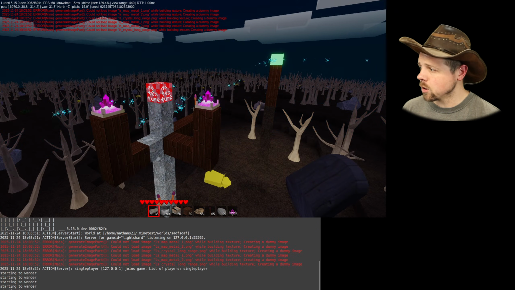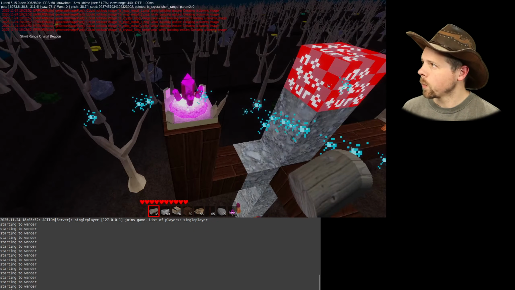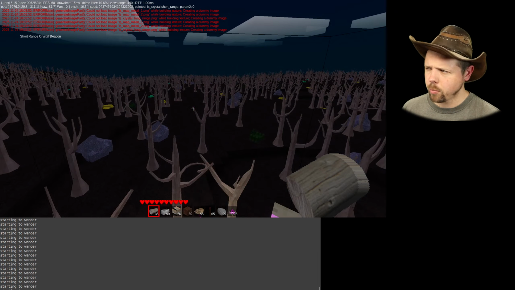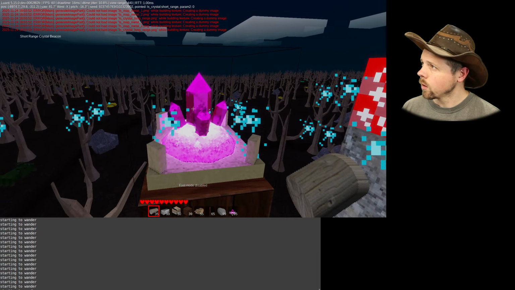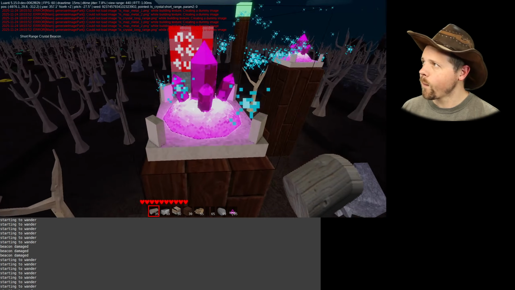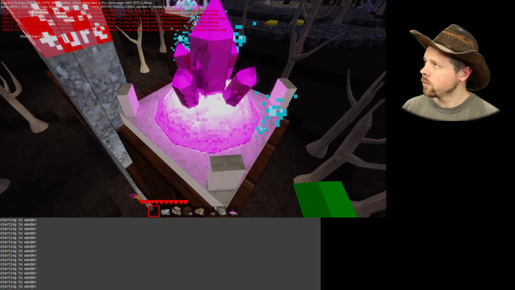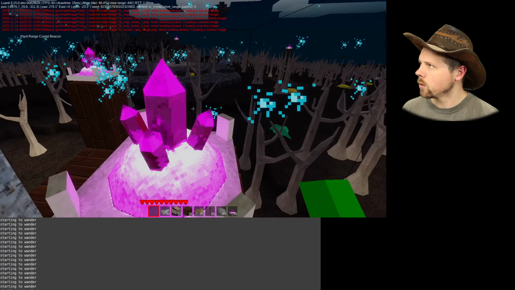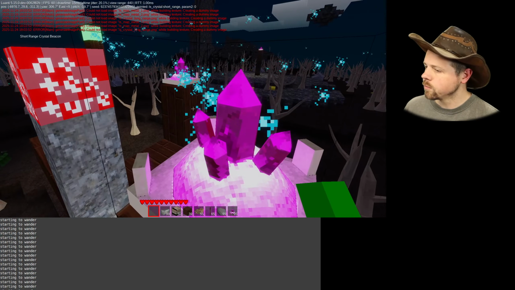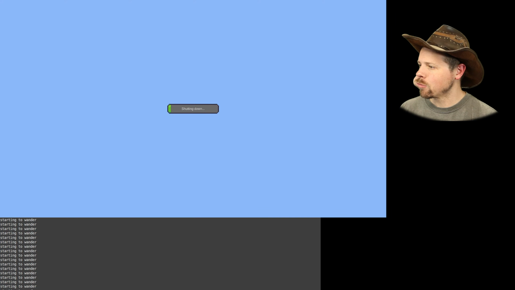Let's get into a couple things. We have, finally, the beacons. Pretty nice, huh? Pretty spiffy. No, I'm not sure how I feel about a purple beacon with little blue particles. So I might need to change that, honestly.